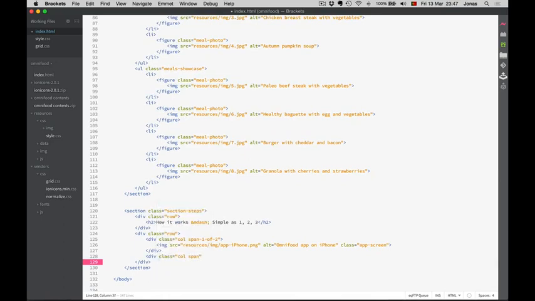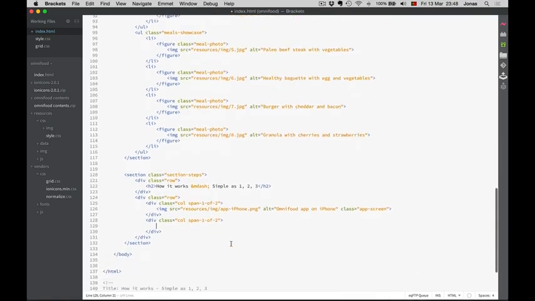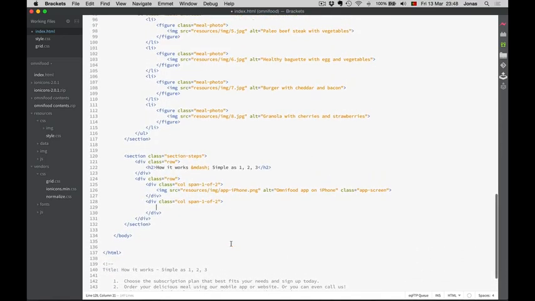And again a span 1 of 2. Is to actually start with 3 containers, which will then contain the number of the step and the corresponding text.